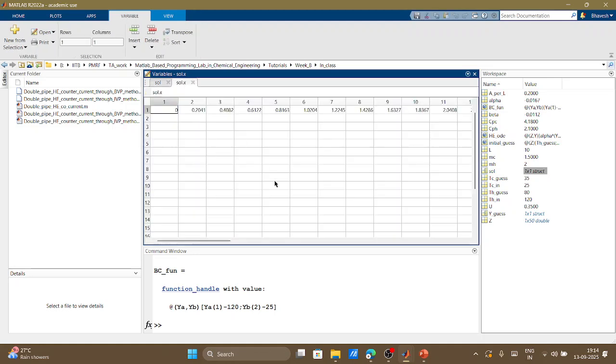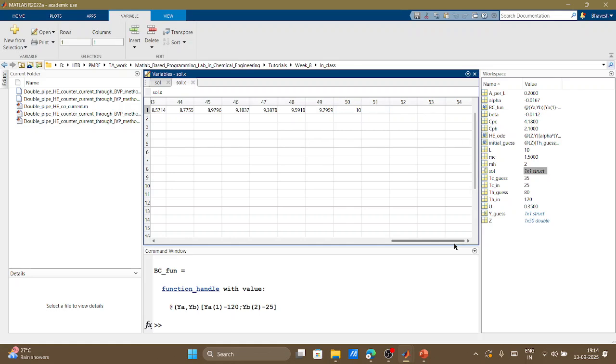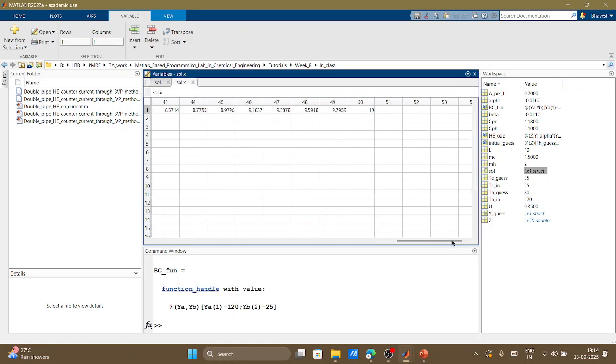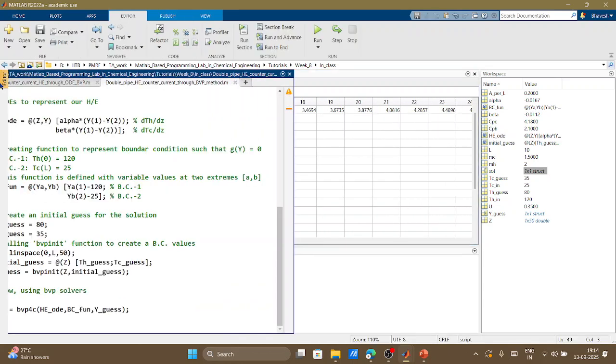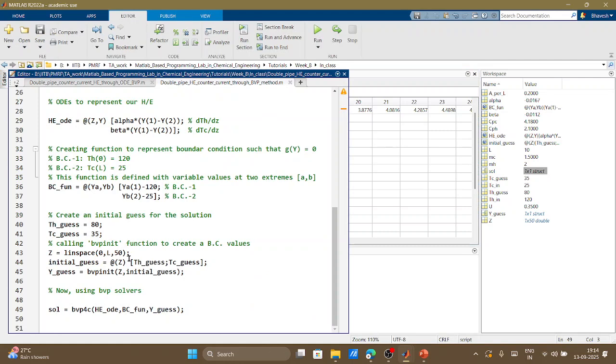My x value represents the discretization of z from z equal to 0 to 10 in 50 parts, because I had discretized my z using linspace with 50 points, and my y guess also included the 50 points. Now what else?